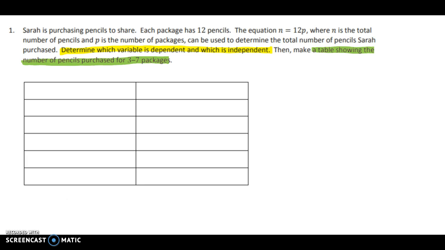Because I already know the packages that they want me to use, I'm going to fill in my table. So here, let's change that to a pen. So here we have 3, 4, 5, 6, and 7. We know that this is our x value, but here it looks like they used p for our x value. So I'm going to scribble that out, p. And then, let me see here, it looks like there's my equation. N is going to be my y value. So here, remember, because this is the x, this is my independent, and this is my dependent variable.